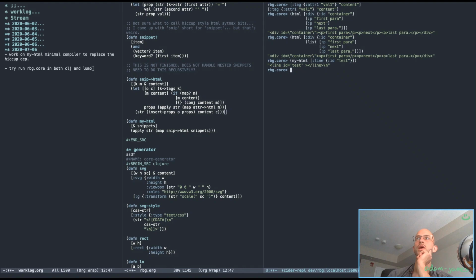Okay, what I want is, these are single quotes, which I think are probably fine, but I do want to match the hiccup HTML, which pastes in escaped double quote characters.